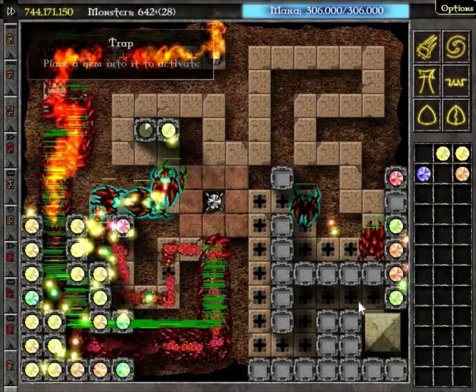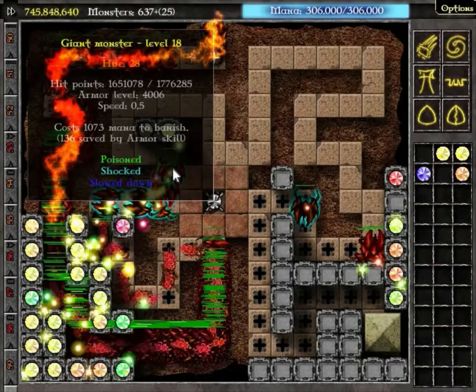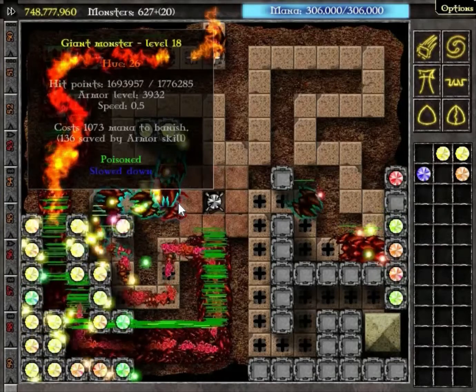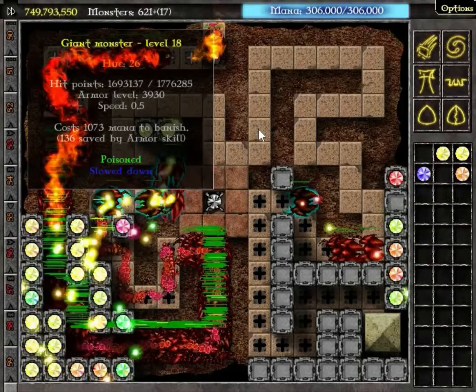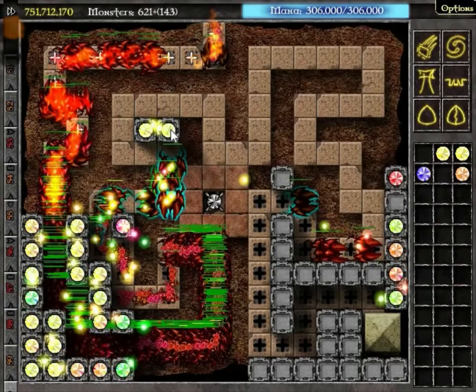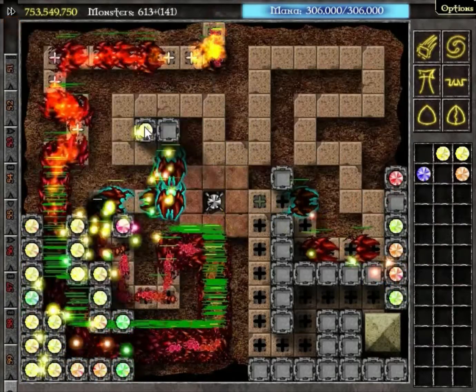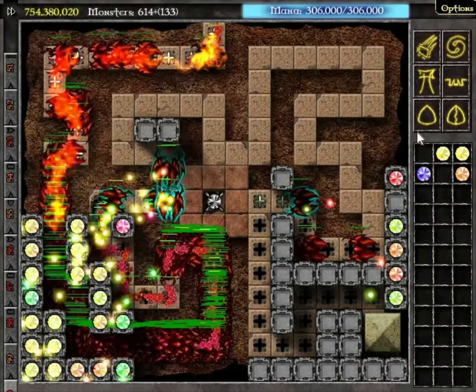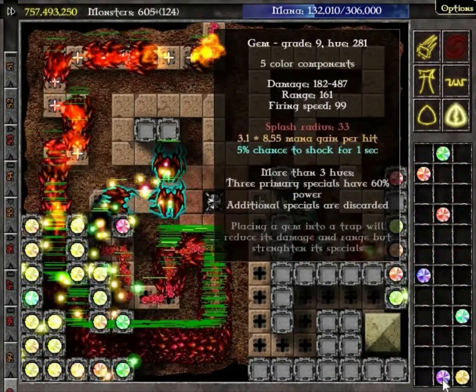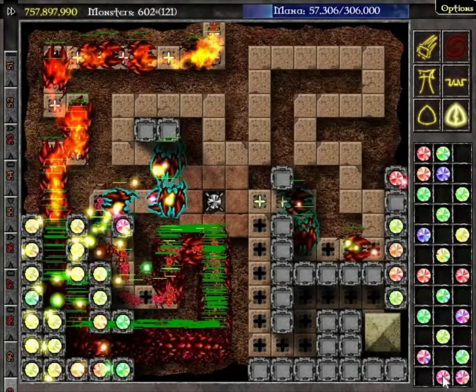Did I put a prismatic in here? No, I didn't. Which monster are these gems actually attacking? You know what? I'm just going to put these gems here. Why not? And I'm just going to keep on creating them. Because, again, why not?